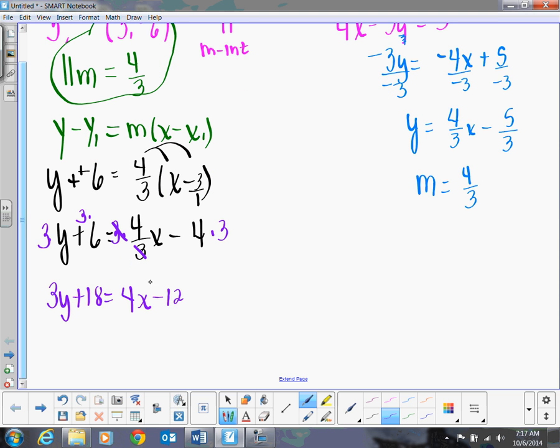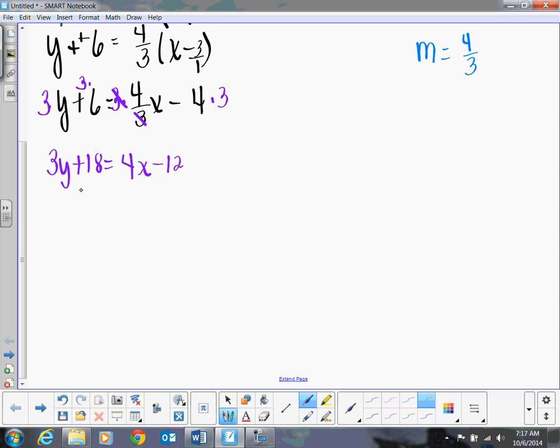All right. Now, from here, I start to be concerned about what form I need to be in. So, what am I going to do if I want slope-intercept? I know you all know this. We're going to subtract 18, and we can do that regardless of what form we want. So now we have 3y equals 4x minus 30. Slope-intercept means solve for y. Standard means move 4x to the other side. So if I divide everything by 3, you should have y equals 4/3 x minus 10.